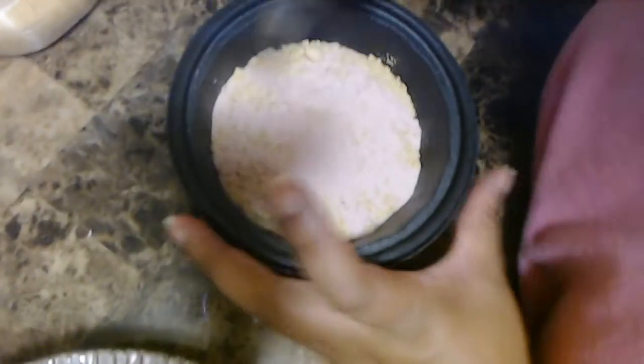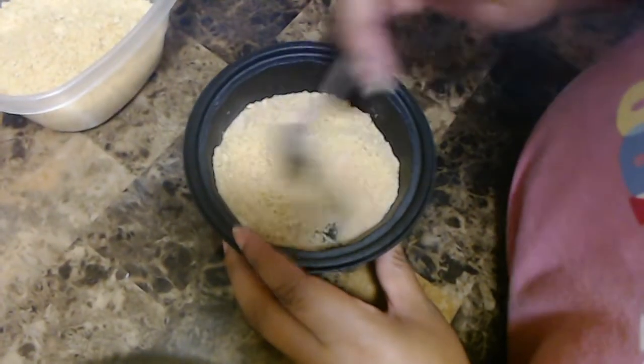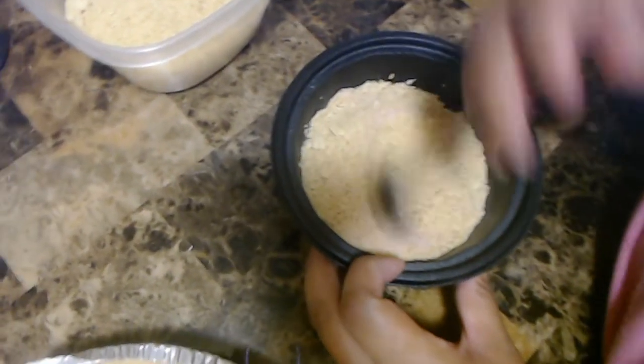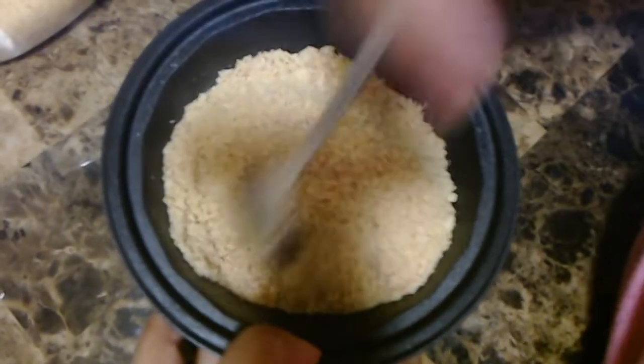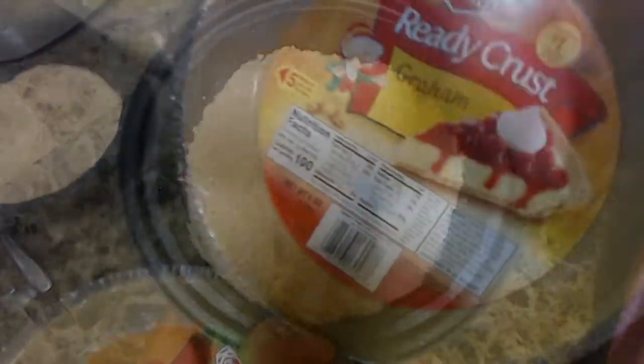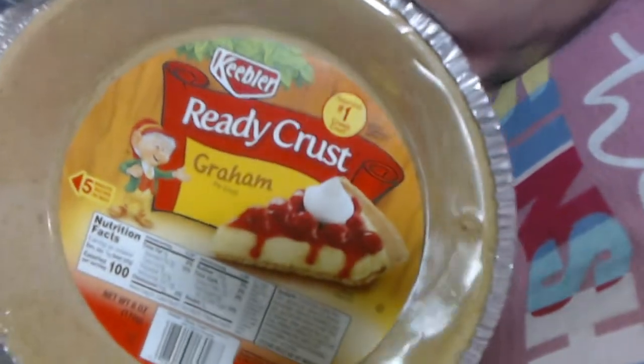So with the strawberry jello powder, you can add as much as you prefer. I would say the measurements I did probably was like 3 or 4 tablespoons, but it really doesn't matter as far as the measurements for this. You can use the ready-made pie crust, number 1. You see that? Number 1.